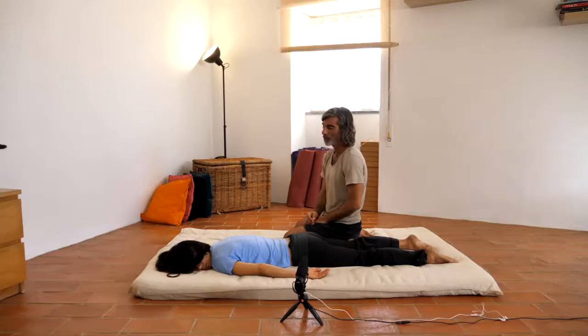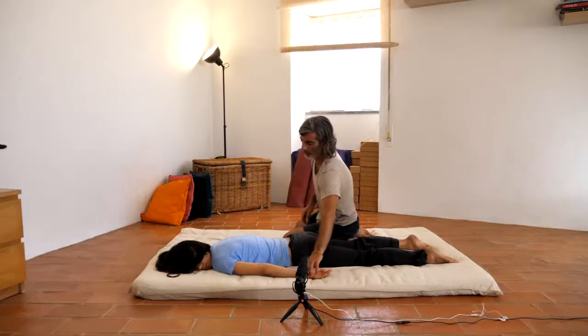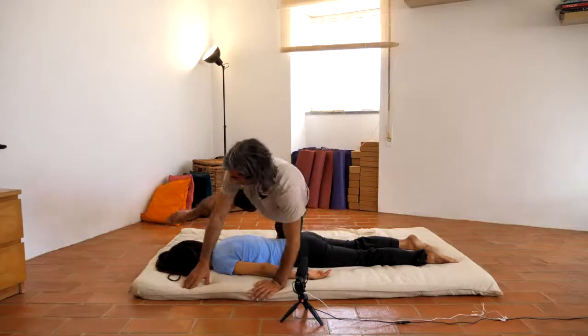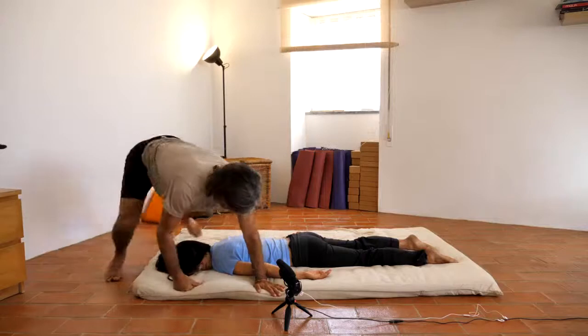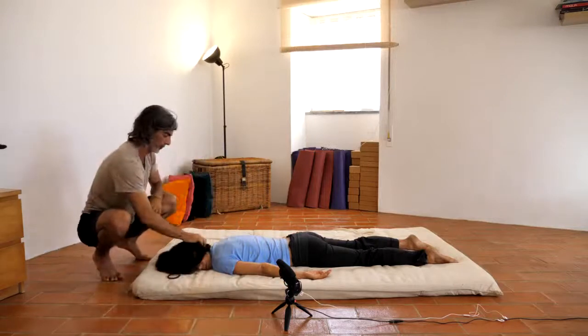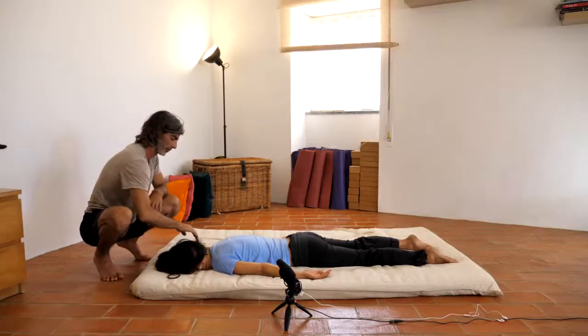And we go for her shoulders and upper back. Let's see. Point this way. Soft with the hair.